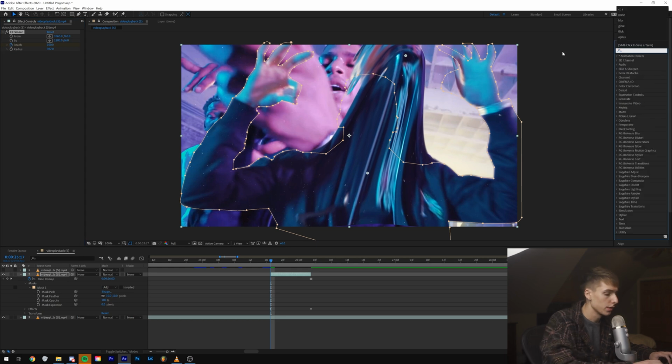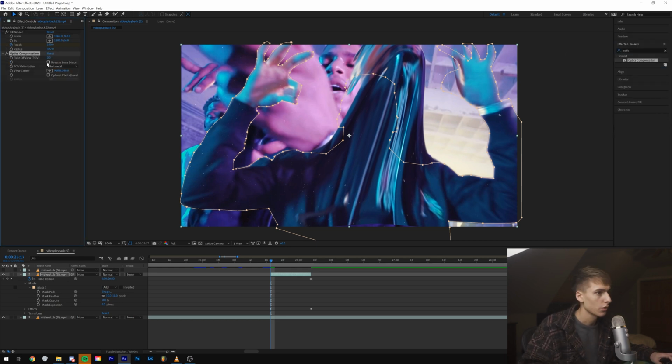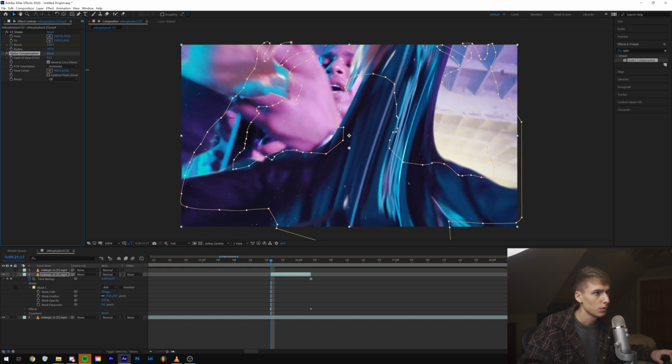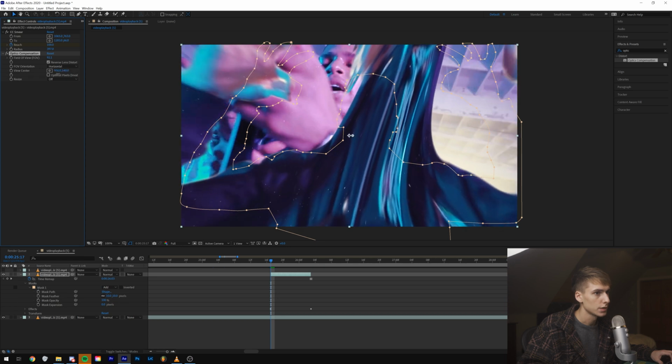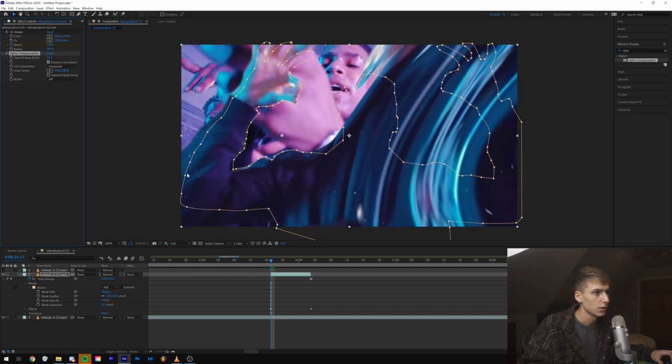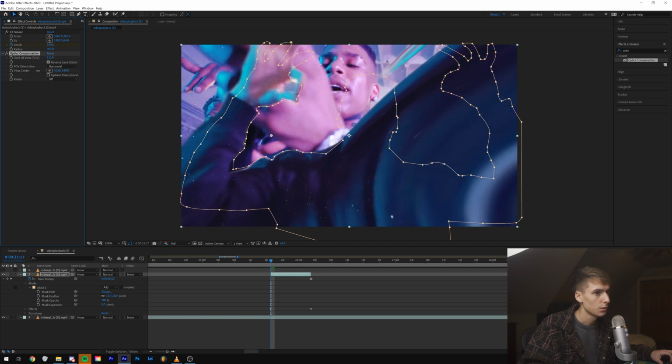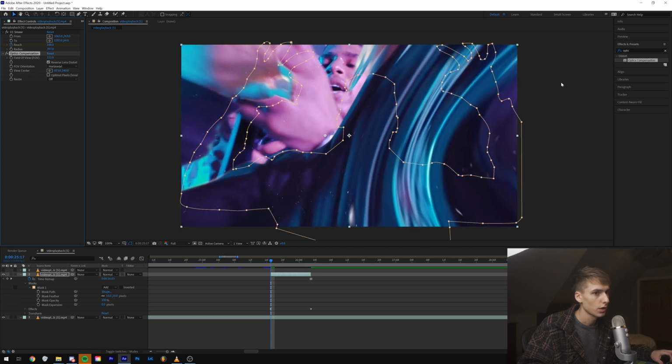And then what we're going to go ahead and do is add optics compensation. Click reverse lens distortion and then crank it up till you find something that you like. And then I'm gonna move the view center point off to the side a little bit so it kind of comes in a weird way. And we're gonna crank this up a lot more and then move the center point again. So we got something like that. I wanted to kind of cover this whole side of the screen and then have that part there.